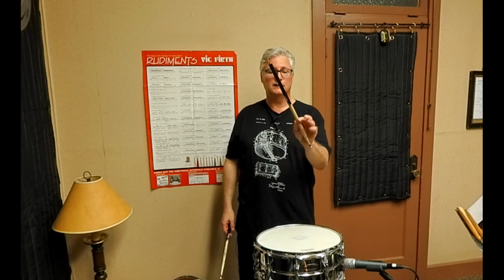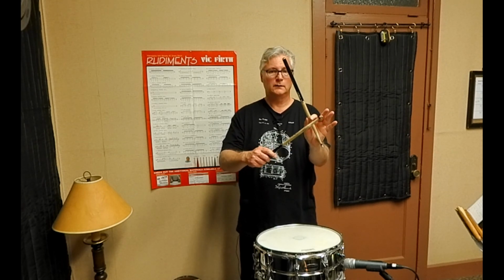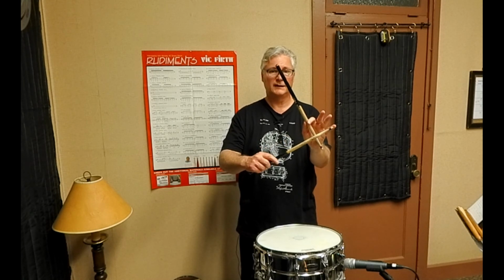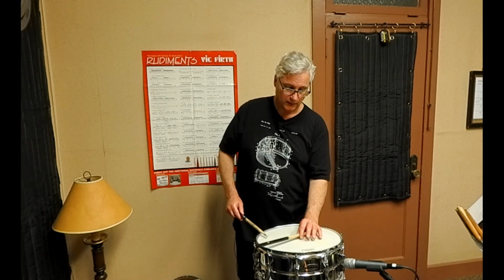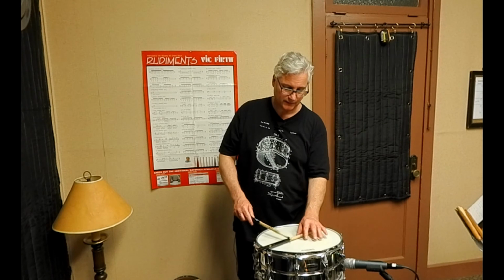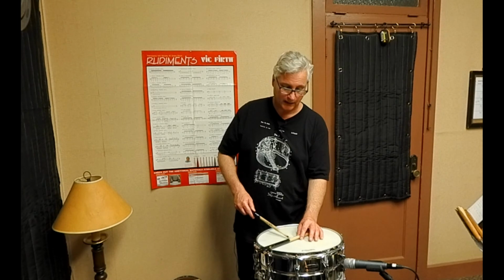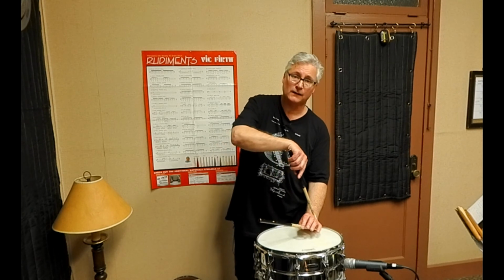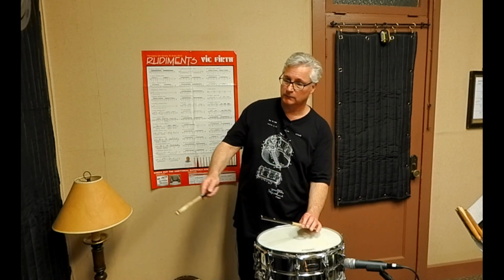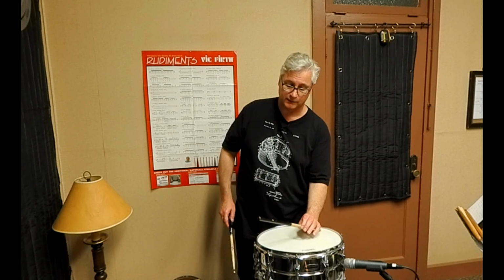Now, the way you're going to do this is, as you would do with your match grip, your thumb and your first finger are holding the stick. Take the other fingers off, your middle finger, ring finger, and pinky. You're going to set the stick about 2 to 3 inches in. Try not to let the stick basically lie on the head. Then put the first finger, index finger, and thumb around it. Those fingers should be touching, and then you're going to bring the front of the stick up while keeping the back of the stick on the drum. All right, so hopefully you can see it over here. I'm not taking my hand off, and then I'm going to come down and strike the drum.